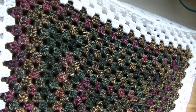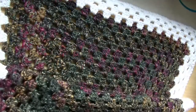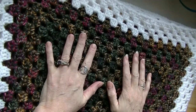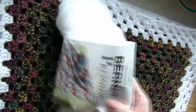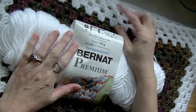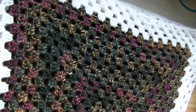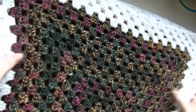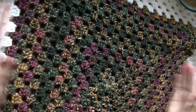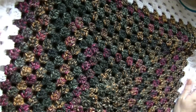Hi everybody, I'm back. So I forgot to mention that you need to make two panels exactly the same. Now I ran out of this yarn, so I had to use another yarn. So I used Bernat Premium, and I did an extra four rows to make it my size. Now I'm a fluffy woman, or as George would like to say, love-sized. So I did mine about 22 inches each. So that's about 44 inches altogether.